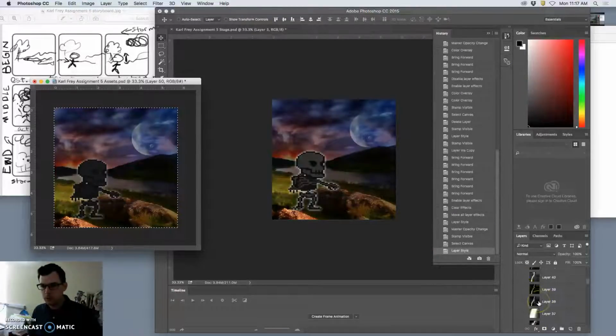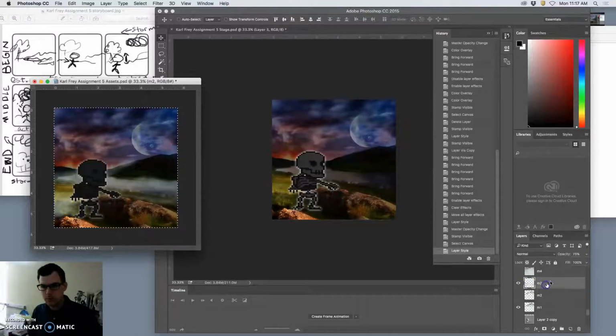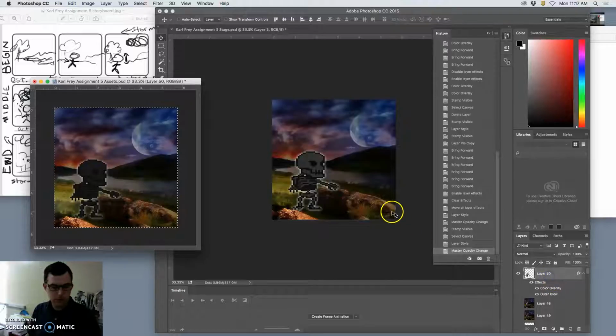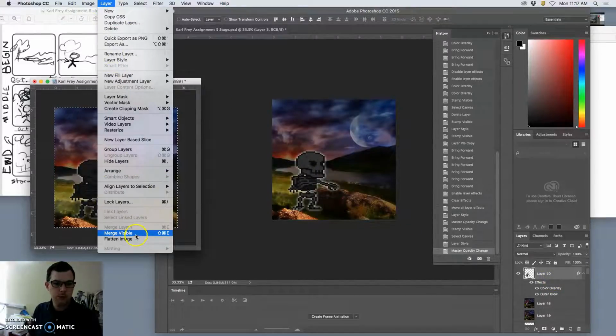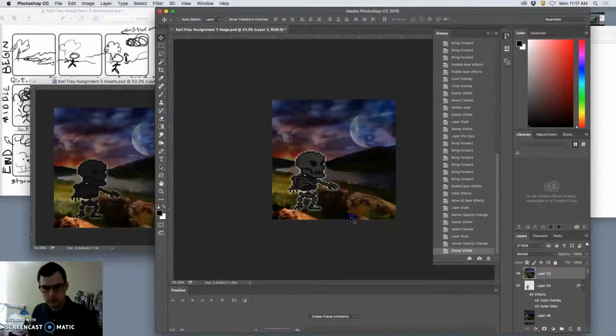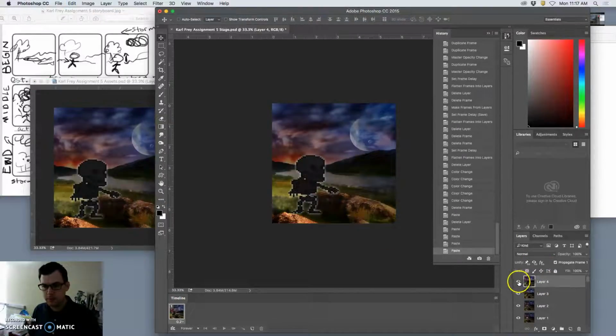And let's play with a little bit more mist. So just adding these different asset components in. Hold down Option, Layer, Merge Visible. Copy it all, paste it all in.